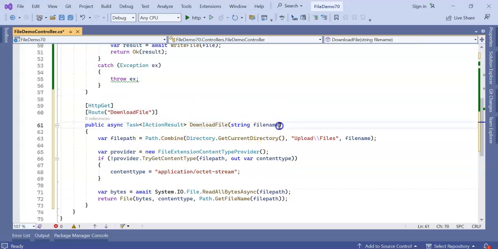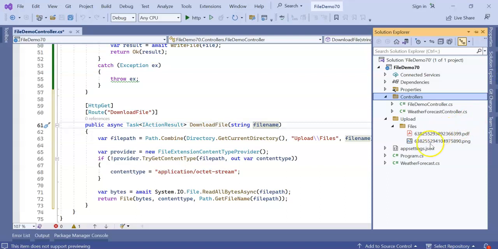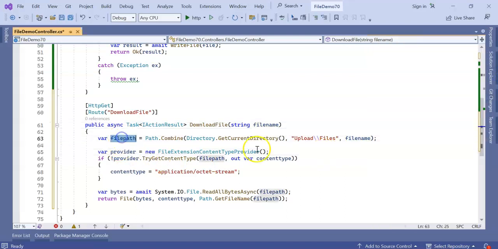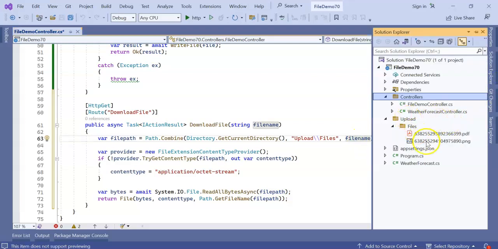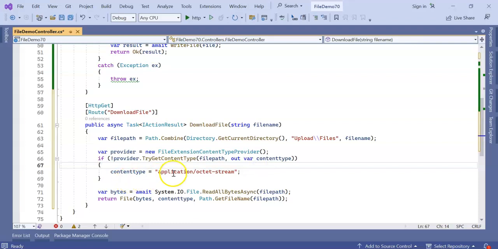It will accept the file name, and it will take the file path, which will be Upload/Files and the file name. Okay, and I am returning the file with Path.GetFileName of the file path. Now run the application and see whether download file is working or not.